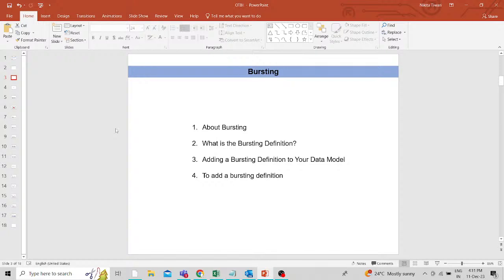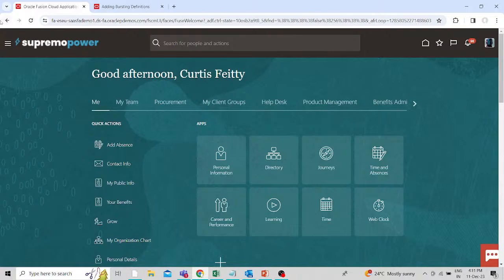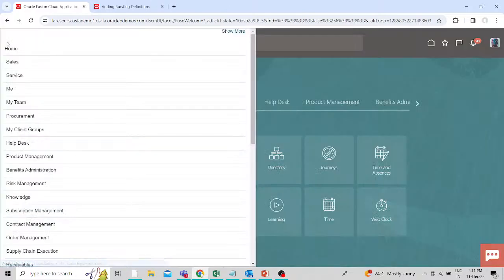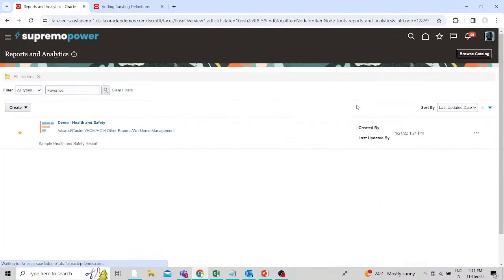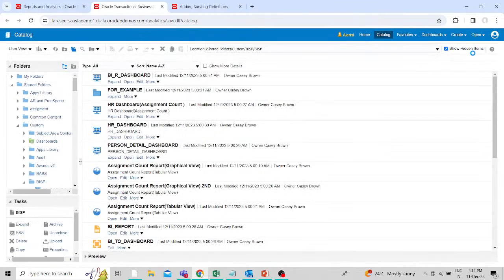Okay, now let's move to the application and see how we can add a busting definition. You have to first create the data model.